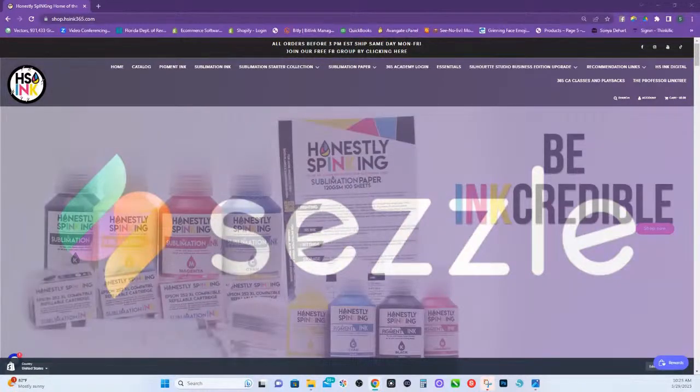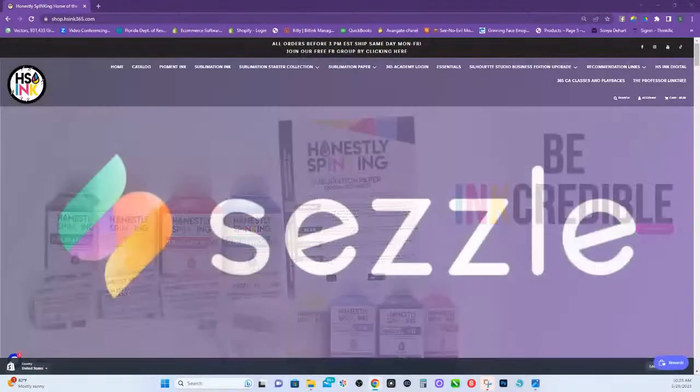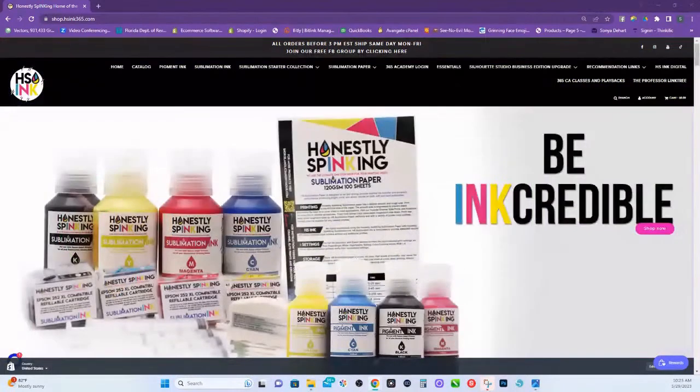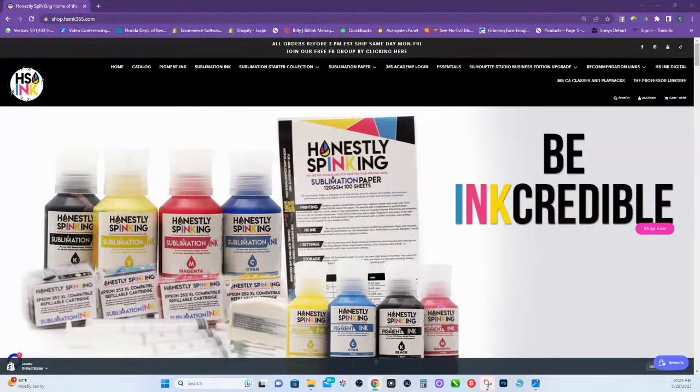Your paper really determines what settings you are going to use when sublimating. So with our paper, it doesn't matter if it's fabric, MDF, metal, anything on a flat heat press that's not ceramic, slate, or glass, you can actually sublimate at 365 degrees and 30 seconds with pretty much any heat press. If yours is not so great with pressure and things, you may have to do like 40 seconds, but you don't have to remember a bunch of different settings.